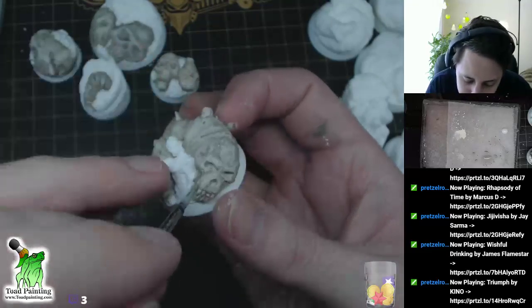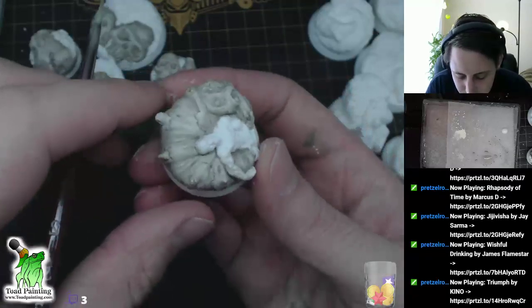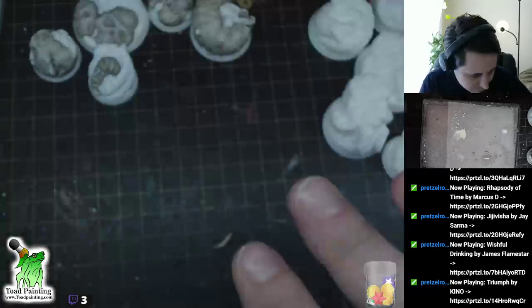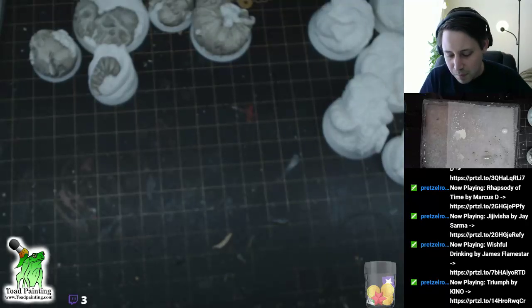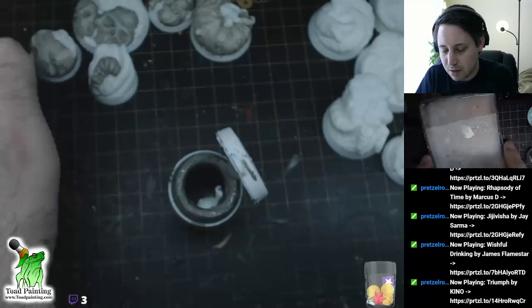Fine. Okay. So that's the first coat. Now I'm going to go back with some straight Crixbane highlight without any mixed medium and just touch up all the darker areas.